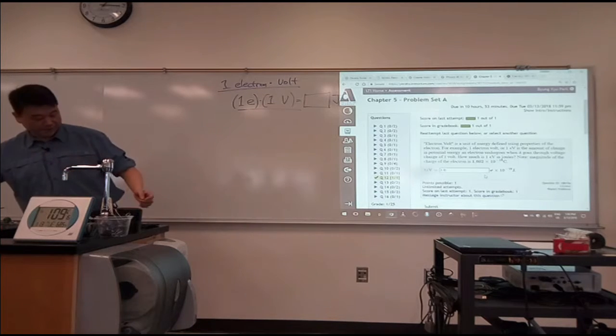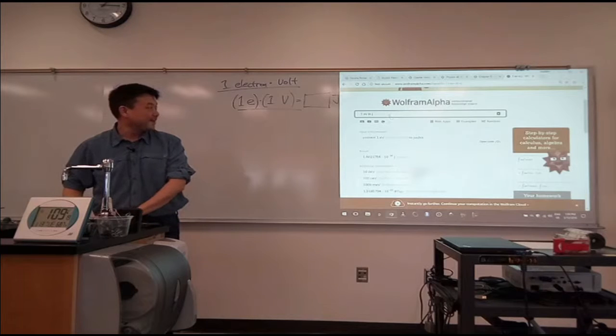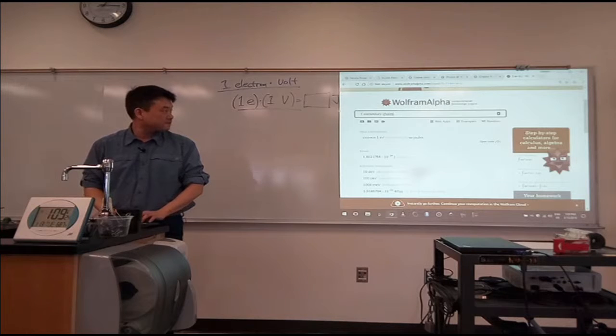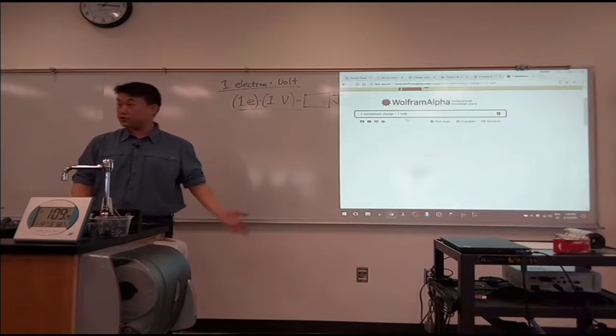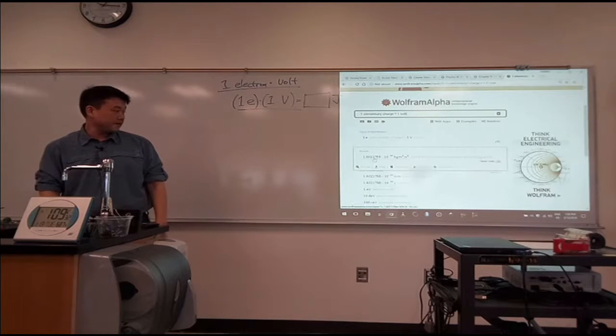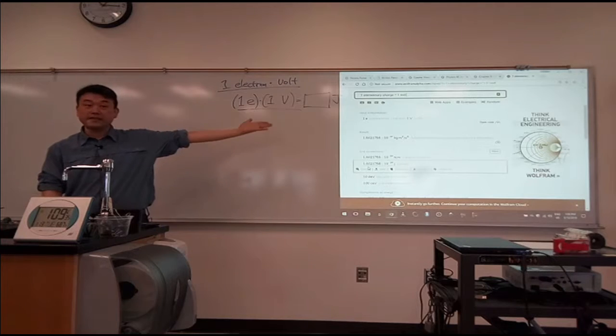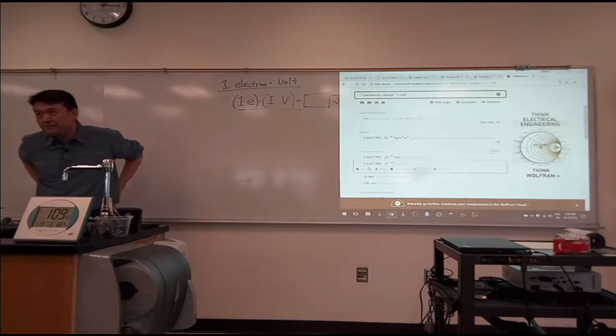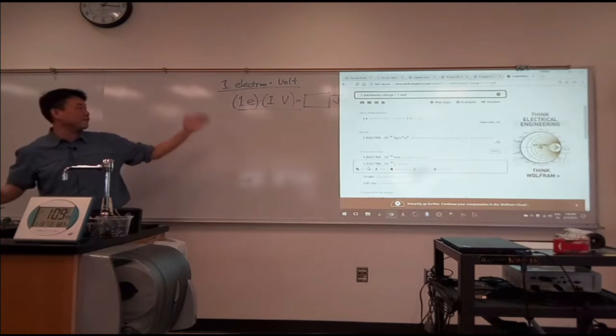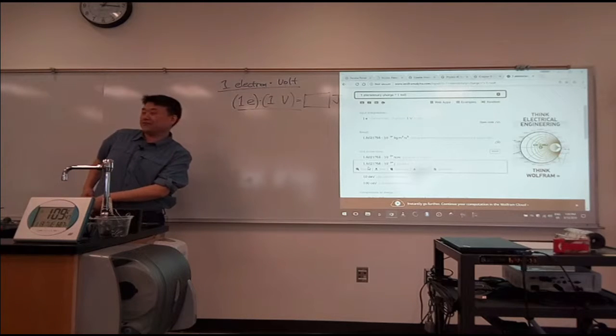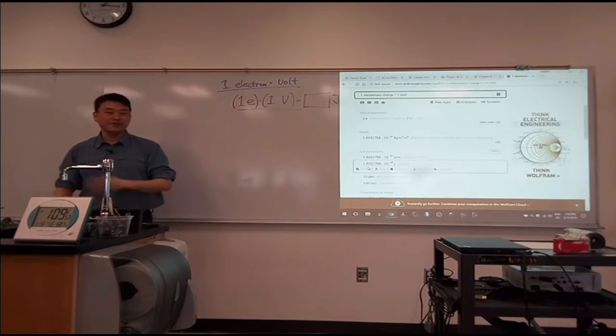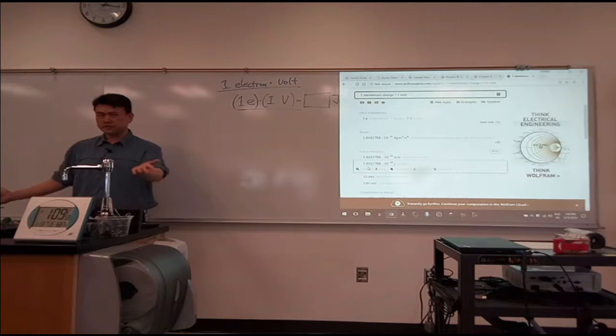Let me try that on Wolfram Alpha, not in the way I just did it, but in the other way. One elementary charge times one volt. And that should give you some quantity of energy, and that is this many joules. And that is what one electron volt is. So I remember the first quantum mechanics class I took, I was asking the professor during a midterm, like, do you have a conversion factor for one electron volt to joule? And he said that he didn't have to give me one. I didn't understand it then. But this is why he didn't have to give me one, because if you understood how the unit was constructed, you would know that from elementary charge and whatnot.